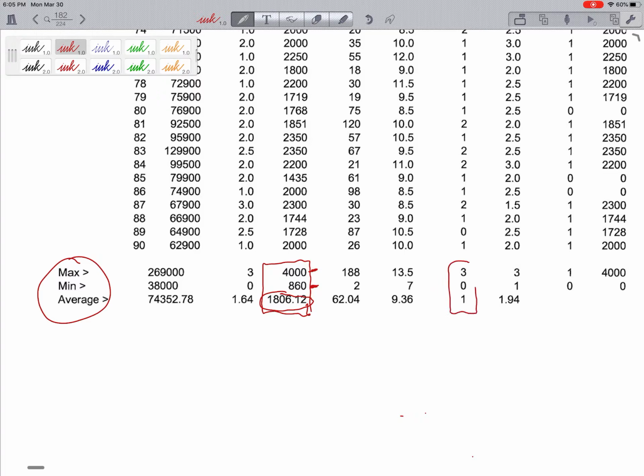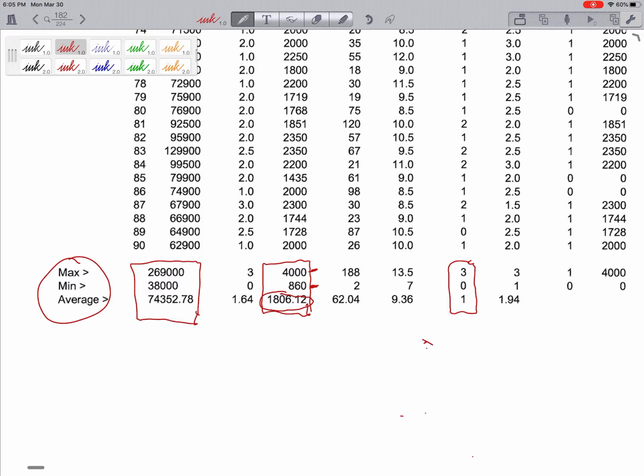Okay. What else do we got here? Fireplaces. So we'll be taking a look at that one. That'll be an important one. Minimum is 0, maximum is 3. So again, we can't really be talking about houses with 10 fireplaces. It doesn't work that way. And that's about what I want to show you.